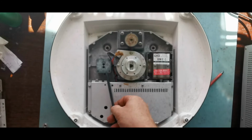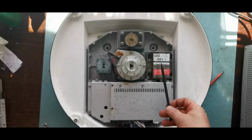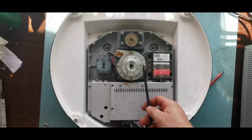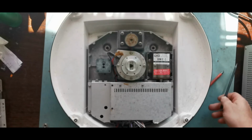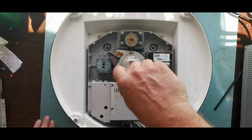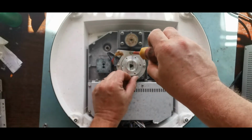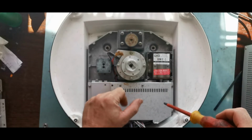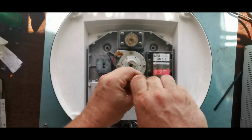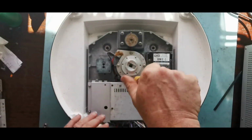Down here we've got the other end of our waveguide. So there'll be a waveguide under here, a waveguide under here, and they will both couple into the bottom of this. It's probably quite simplistic, but that's the way it goes. I believe if we pop this off, we might be able to get a look at what's under here. No, that's got a lovely bearing on that. We won't worry about that too much at the moment. Motor wise, we've got a DC motor, there's nothing special there.